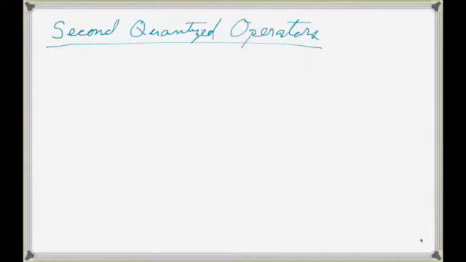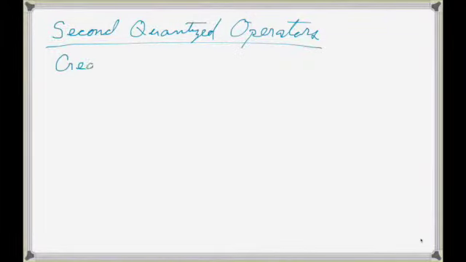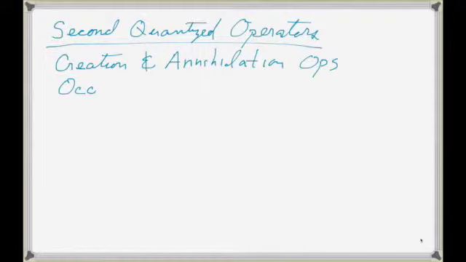Okay, so what is this? These are your creation and annihilation operators that you've probably run into somewhere before. These are the kind of operators that you use to describe a harmonic oscillator, and formally they look the same, but they're different. It's a compact representation of a Slater determinant. We're going to be working in what's called the occupation number representation, and it tells you how many electrons are in which orbitals.